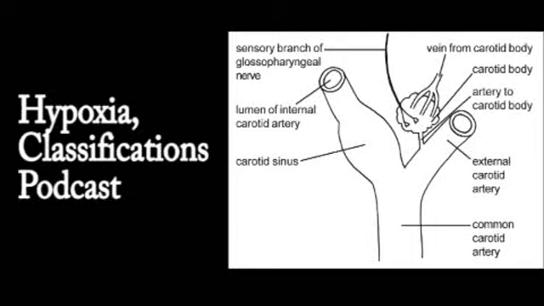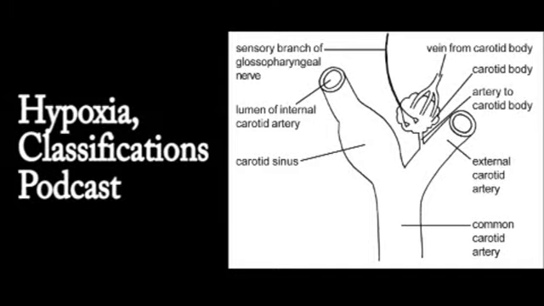The next cause of hypoxia we want to think about is pulmonary hypoxia. Now, the main function of the lungs is to get oxygen from the outside air into the blood, and of course carbon dioxide from the blood back into the outside air. So any time the lungs are unable to perform this function, or unable to perform this function adequately, there can be a pulmonary hypoxia. Hypoxia which occurs as a result of lung malfunction.